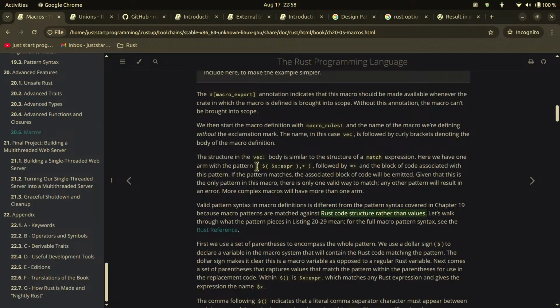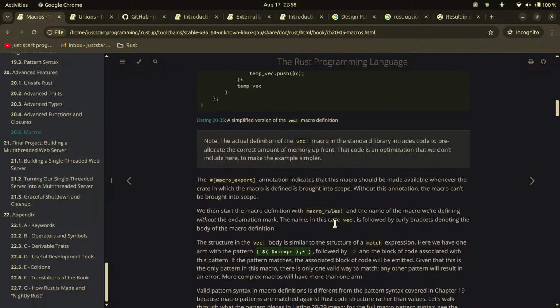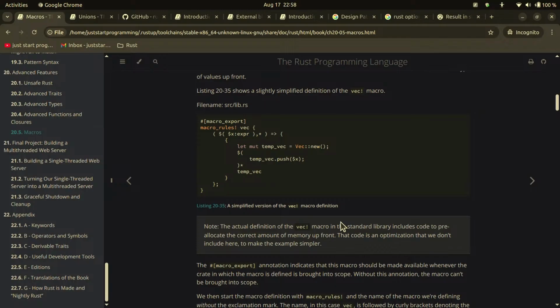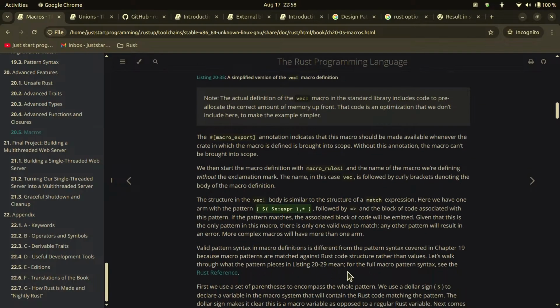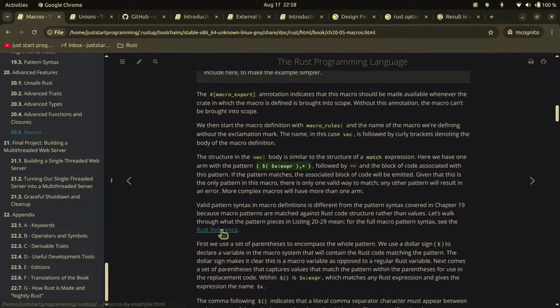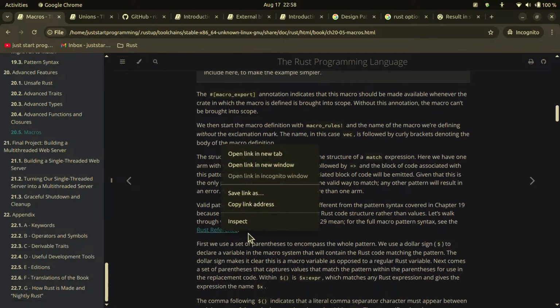Okay, so this one we're matching against Rust code structure. Let's walk through the pattern pieces in 20-29. 20-29 is meant for the full macro pattern syntax. See the Rust reference. Okay, macros by example.